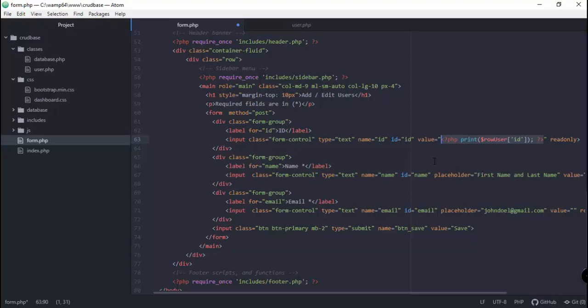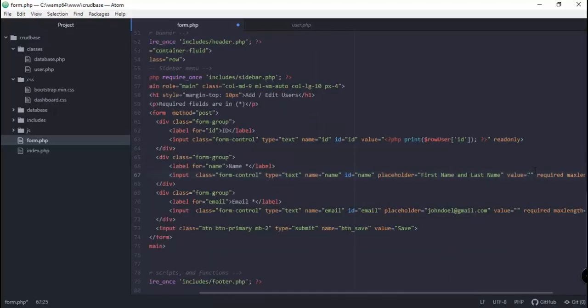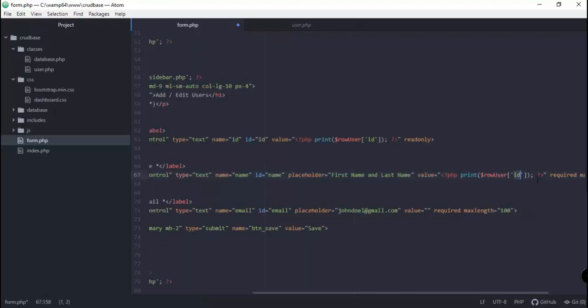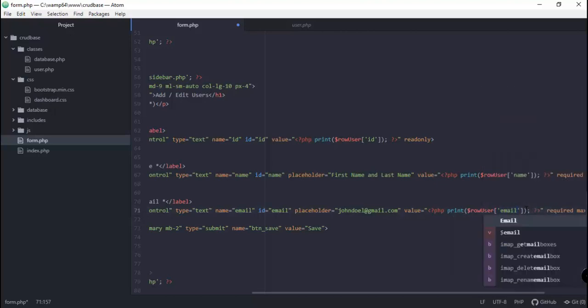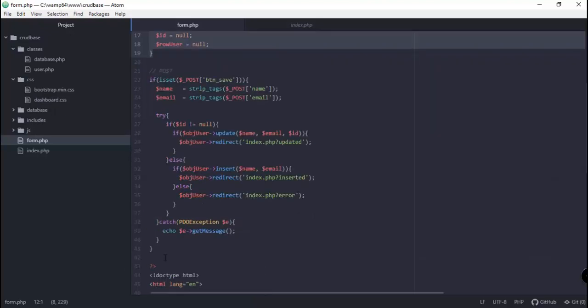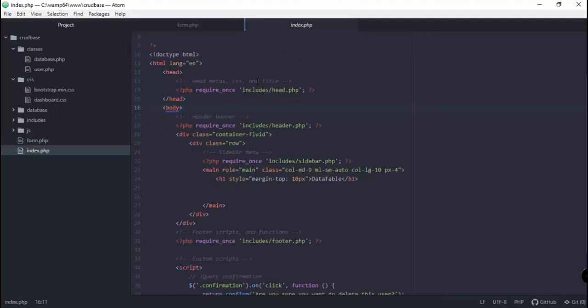So let's check for now. Values, and instead of ID, we're going to use name for this, and also this, we're going to use the email value. Okay, so we have not yet tested our script, but let's just continue working on this index.php and try to display all the users that we have added to the database.